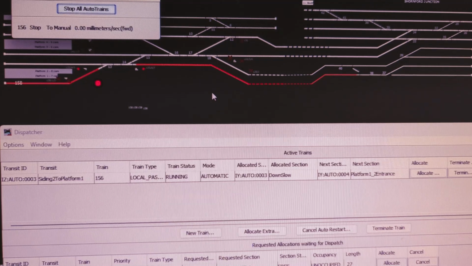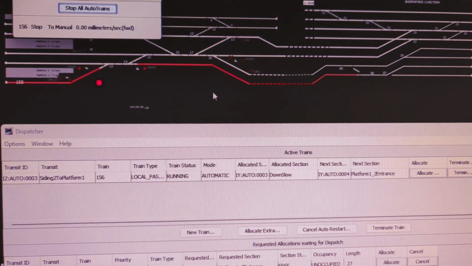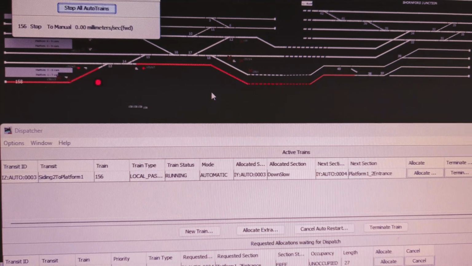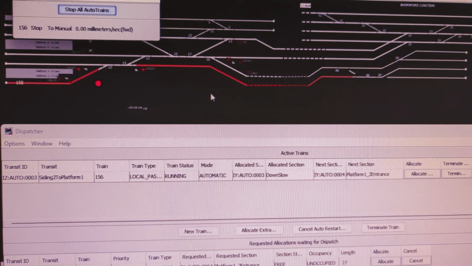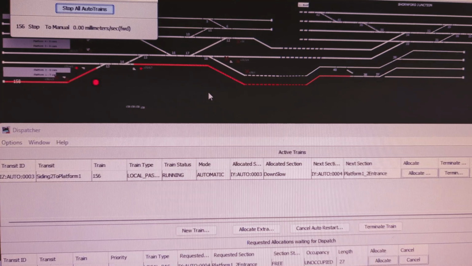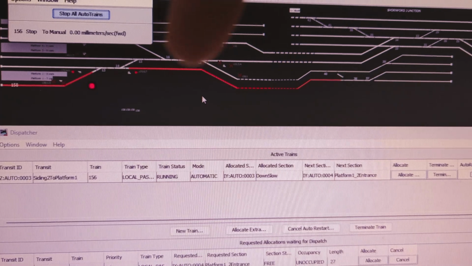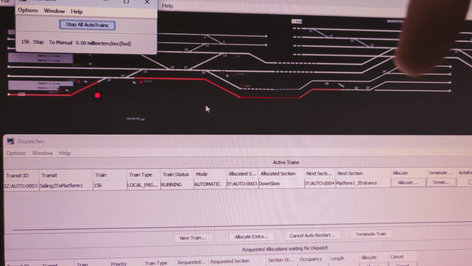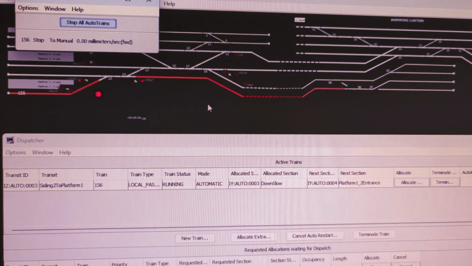Now, to try to prove my point about running multiple trains, what I will do is manually run the 158 out of the station, and the 156 will enter the station and will hopefully correctly stop at the right point. However, if I was to run the 158 as an automated train, what I tend to find is that if it's changing the throttle of the 158, which it may not be doing if it's running out through here, and the 156 runs in, that works fine. But if it was to be here and slowing it down, the 156 will continue and end up hitting the buffers at the end.